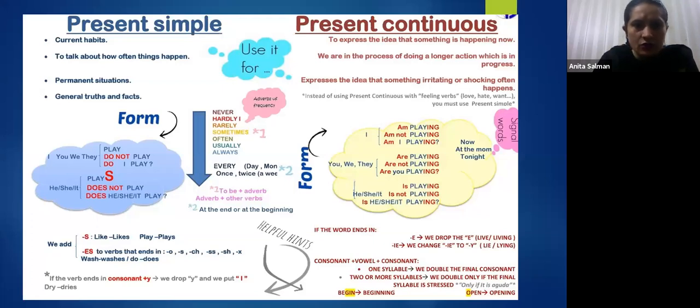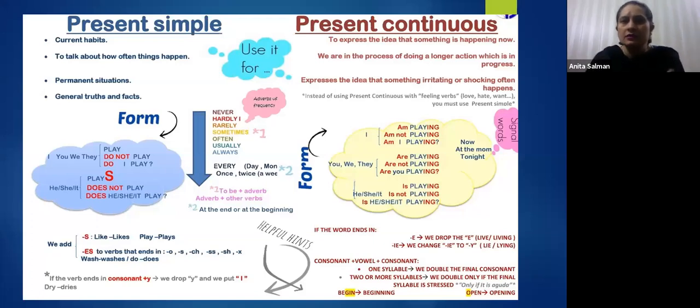Fine. Now look at the form of present continuous tense, right? It is very simple. It is very easy. Again, after the subject, we use some helping verb, the be family: is, am, are, right? And then the present participle. Present participle means the first form of the verb plus ing, right? And with I we use am. I'm playing, I'm not playing, am I playing, right?